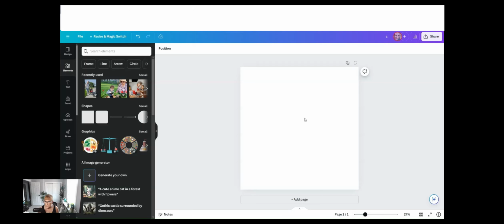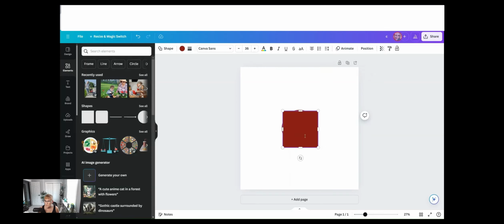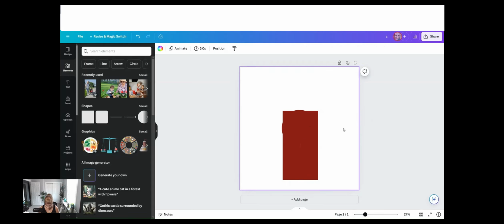So I got a blank canvas here, and some of these I've covered in a previous video, but in case you didn't see it, in your blank canvas, all you have to do is type C and it'll give you a circle. And then click on the blank canvas, type T, that'll give you a text box. Again, click somewhere on the canvas, type R, and that will give you a square rectangle. And typing L will give you a line.